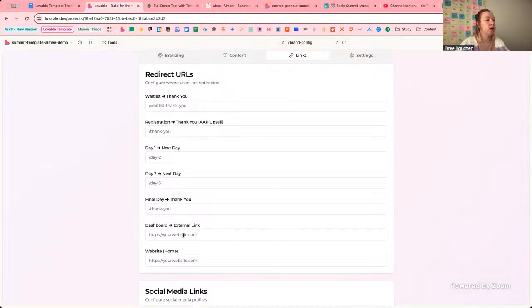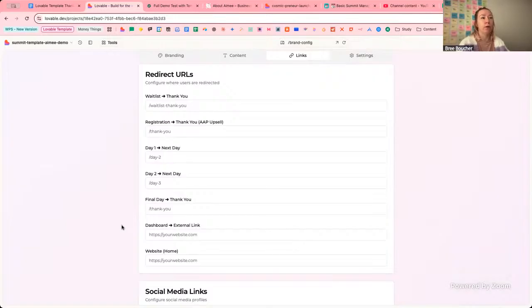The dashboard to external links. On the dashboard, there is a setting for what happens when it expires. It needs to know. If you don't want it to ever expire, you can tell Lovable, let's not expire that page.